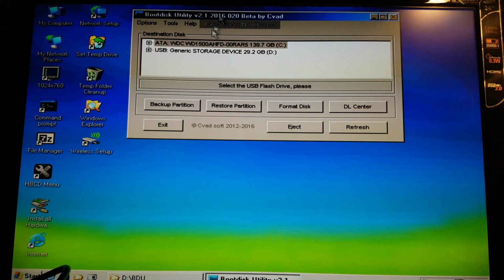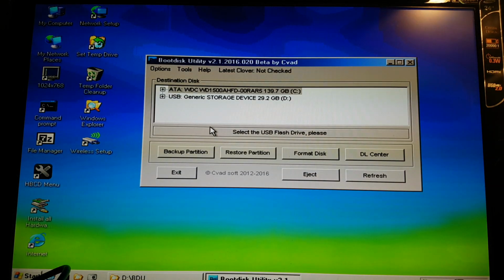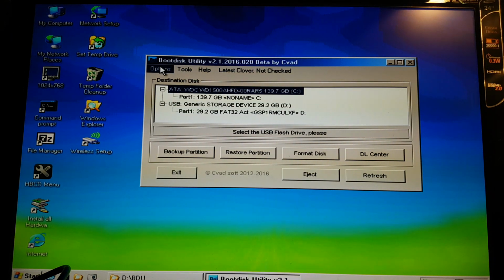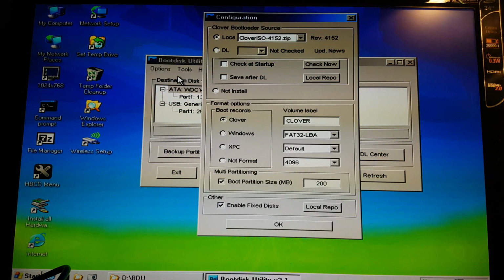Closing this. Now, Boot Disk Utility installs Clover on any drive you pick. So to install it on pen drive, you click on the pen drive. If you want it on hard disk, you pick hard disk. Now, to get hard disks, you need to have enable fixed disk selected. Otherwise, it will not work.